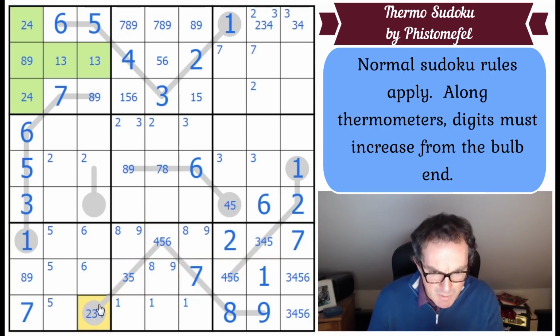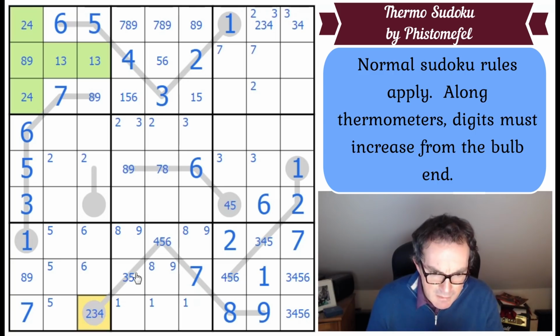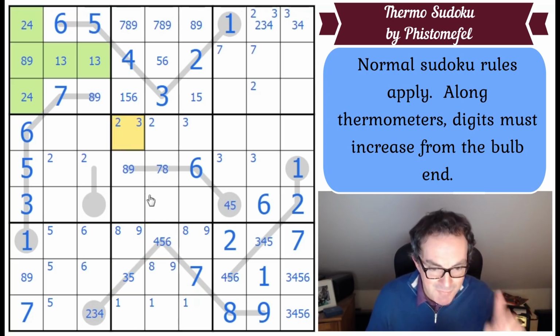Whatever's in this square has to go in one of those squares. If that was 2, the 2 would have to go here. This would be an 8-9 pair. That would give me lots of useful things. 8-9 pair there. That would give me a 7 here. If this is 3 or 4 in here, these 2 squares become a 5-6 pair. Look. Oh right. Hang on. Yes. Got something.